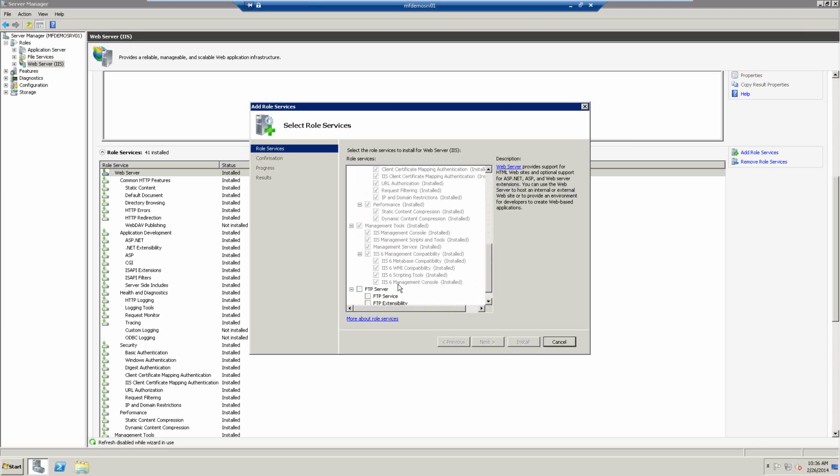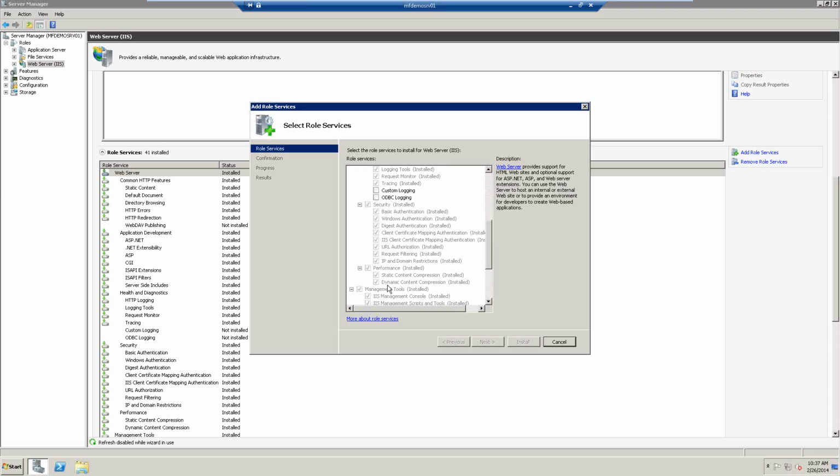So that's three different main role services that you need to make sure are enabled in IIS. The first one was the application development portion. The second one is under performance. Make sure that dynamic content compression is on. Static needs to be on as well, but that one is usually installed by default.